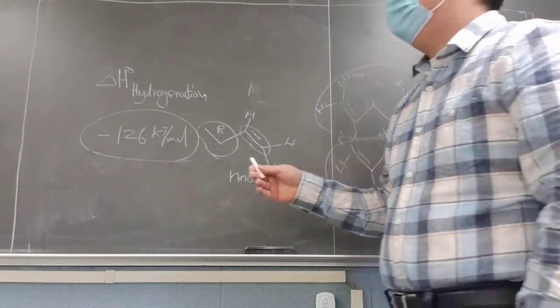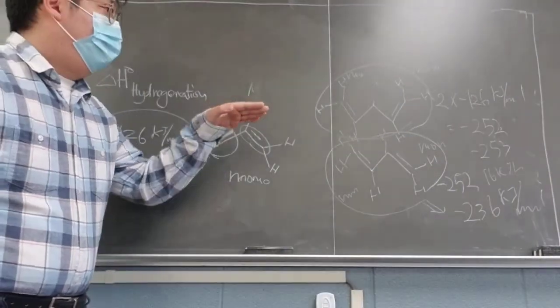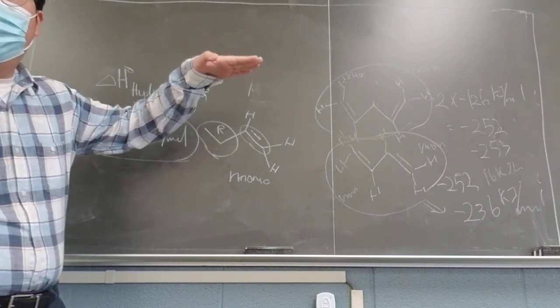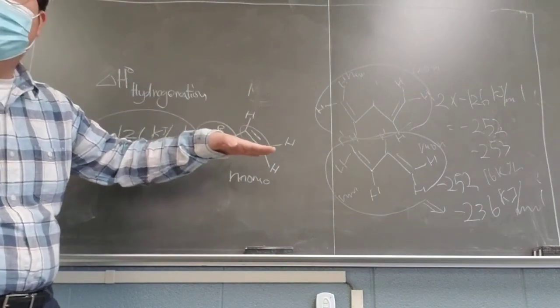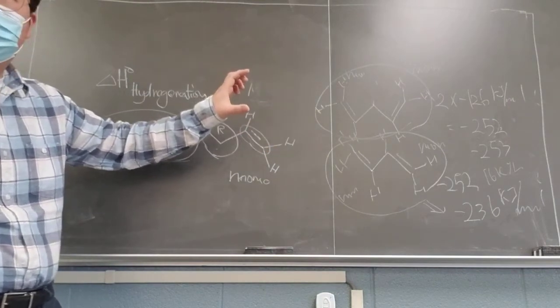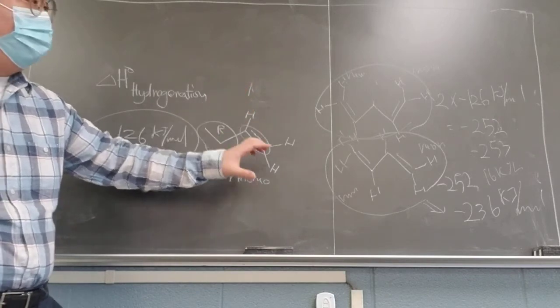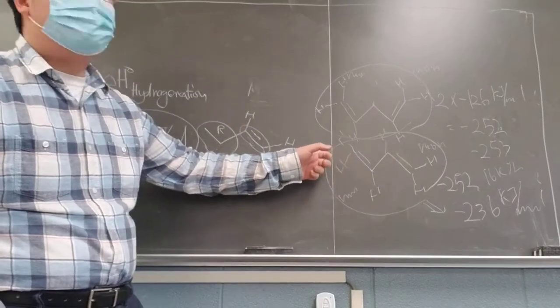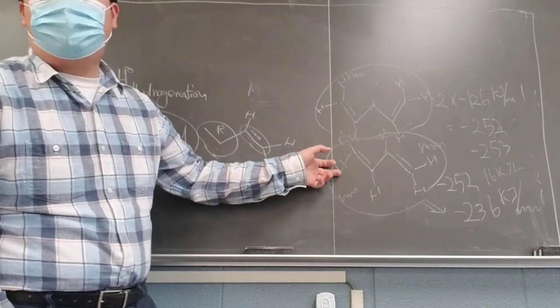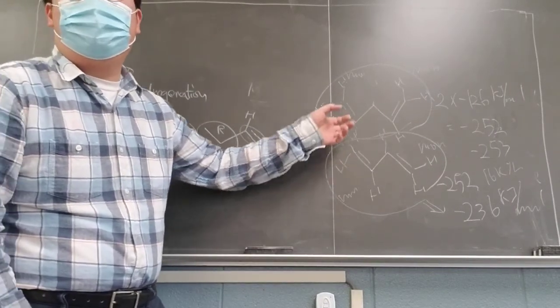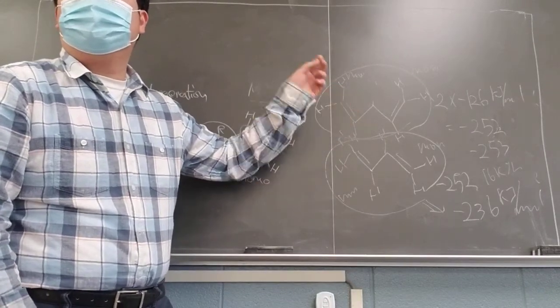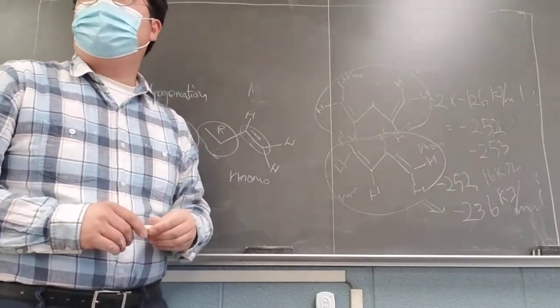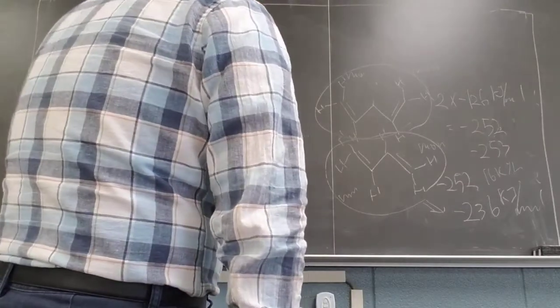It kind of makes sense that they're already in a very low energy state, meaning it's more stable. So when the alkane comes out, the gap between these two will be smaller. That's why the heat energy was lower, meaning indeed it proves that this conjugated compound is more stable than the one that is not. Okay. Kind of makes sense, right? Kind of. Okay. So let's talk about why.